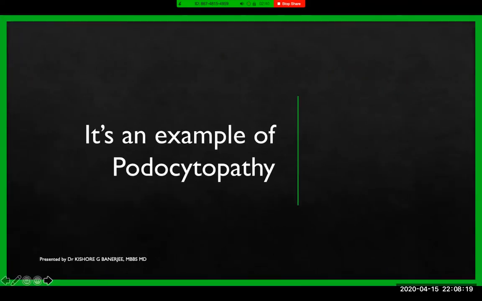The first big concept about minimal change disease is that it's an example of podocytopathy. You need to keep that in mind. Through some glomerular permeability factor, particularly some cytokine, the most well-known cytokine for this being interleukin 13, some amount of injury occurs in the podocytes and also an alteration in the glomerular basement membrane, particularly in the charges. All those things result in the formation of minimal change disease.